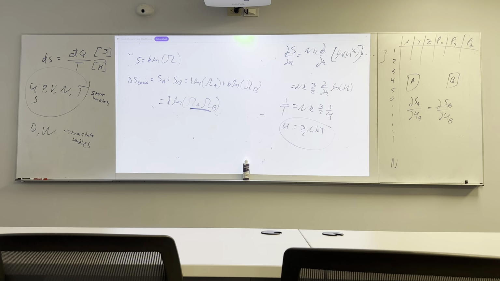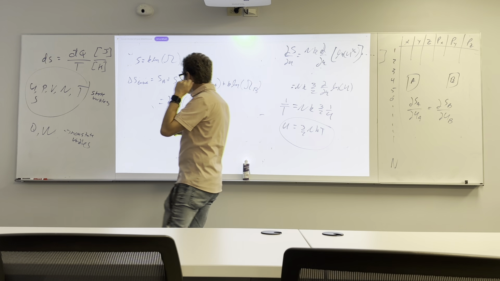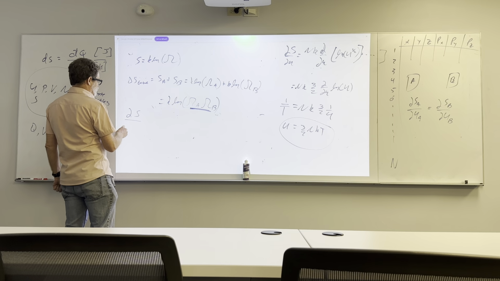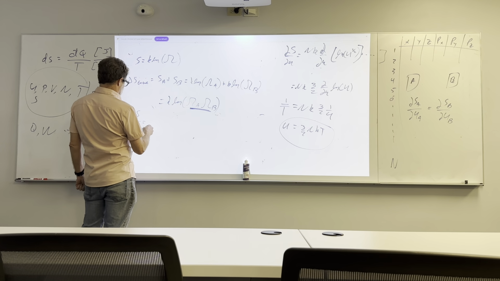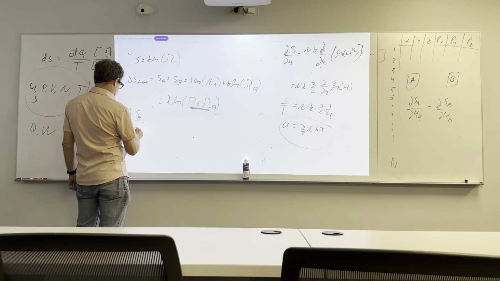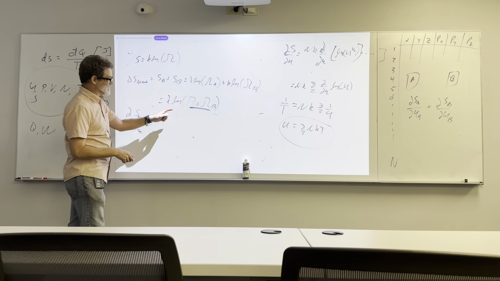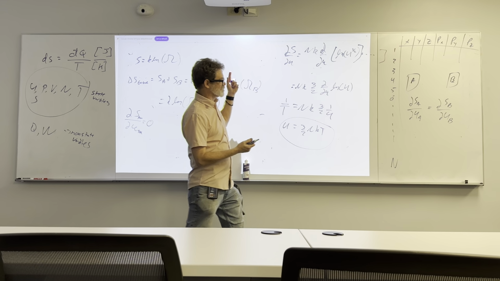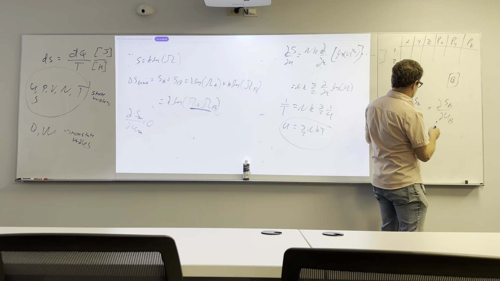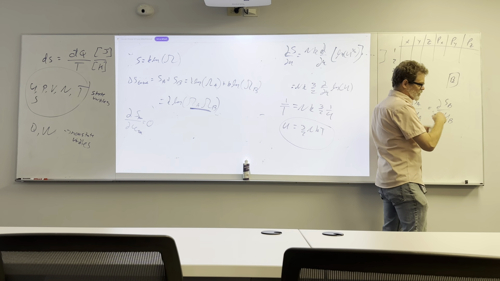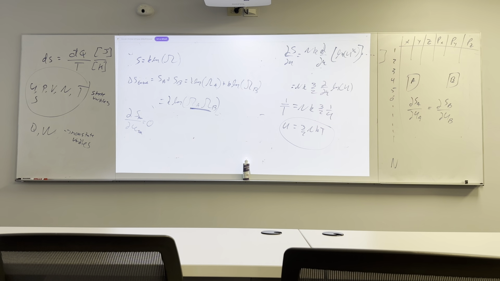So thermal equilibrium happens when I maximize the total entropy, not just one object or the other, but the combined multiplicity. So the total entropy is increased. I maximize the entropy because I maximize the multiplicity. It's not 0, it's maximized. That means if it's maximized, the derivative is 0. So if S is maximized, the derivative of S with respect to U total, the total energy, will be 0. But individually, these will be equal and opposite. There's algebra to show it works out, but it would take more time than we have.